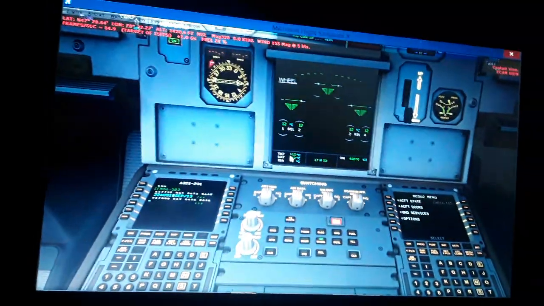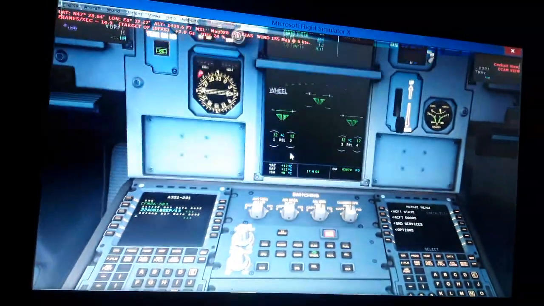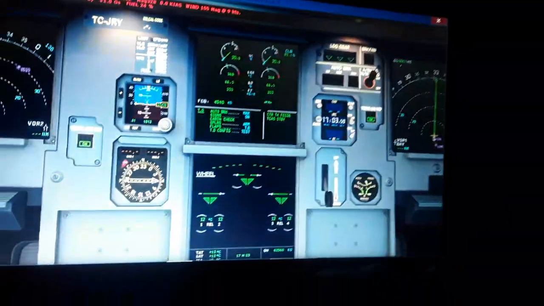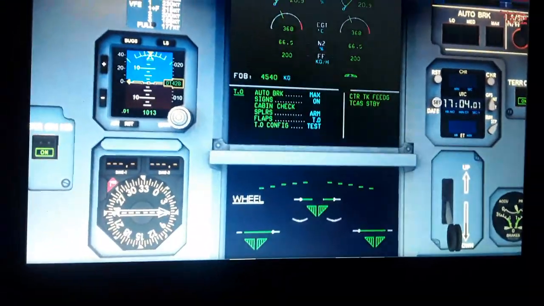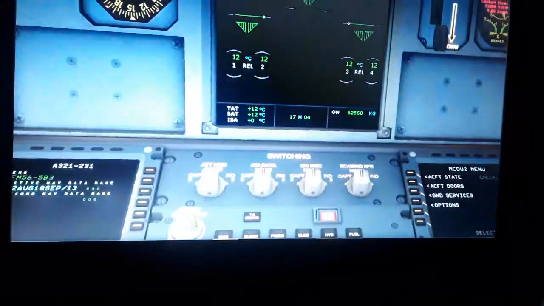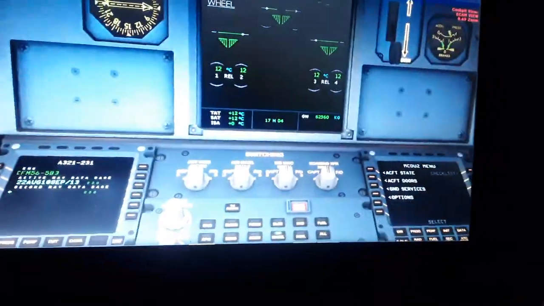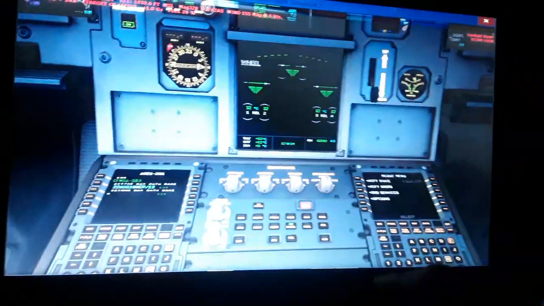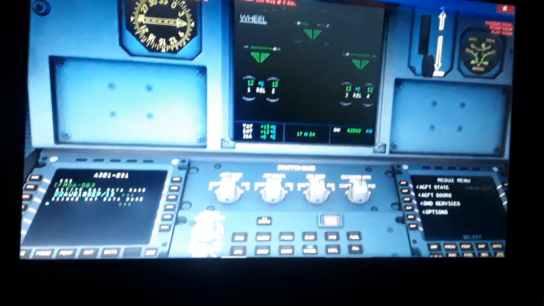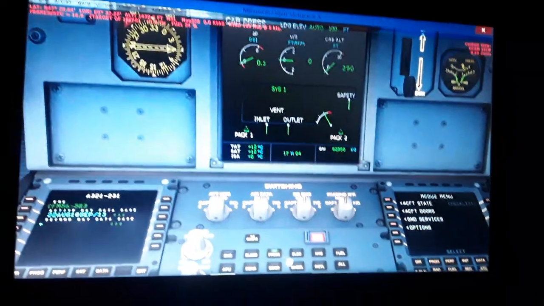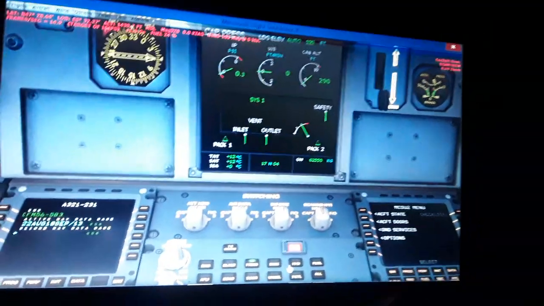So here we have it, the ECAM view I was looking for. So maybe we have a better view of the ECAM like this. So you can see the engines permanently over there. You can also see the other data here. But it's gonna take some time because it's a slow changeover between the views.